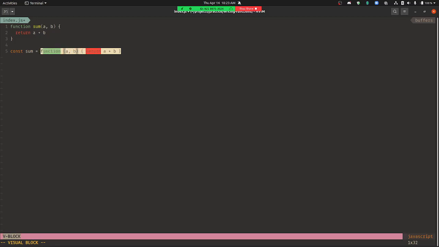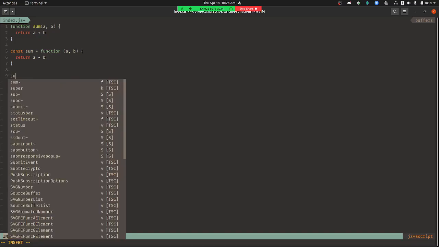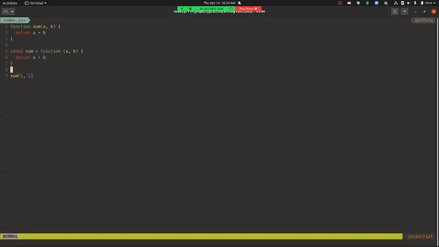Who can tell me what the definition of an expression is? It evaluates to a value. It evaluates to a value. Functions are objects, objects are values, ergo, this is an expression. So, versus this, which is a declaration. This evaluates to this function value, but I don't use it any differently. Regardless of which one I'm referring to, these do the exact same thing.